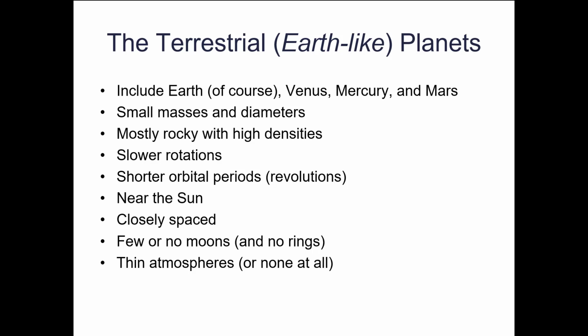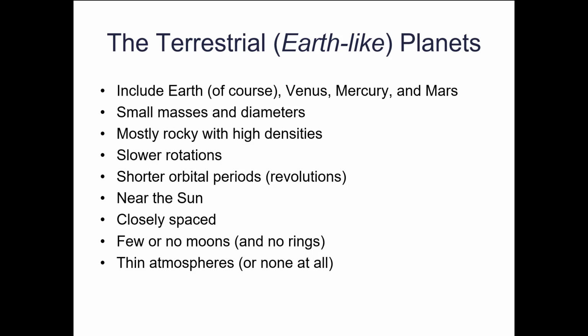The terrestrial planets have thin atmospheres or no atmosphere at all. The thin atmospheres are related to the diameter of the planet. The diameter of the Earth is 8,000 miles, roughly, a radius of 4,000 miles, but by the time you get 20 miles above the surface, you're above 99% of the Earth's atmosphere. And things are similar on Venus, even though Venus has a much denser atmosphere than the Earth. It isn't much thicker.